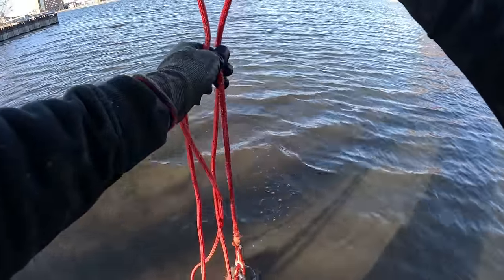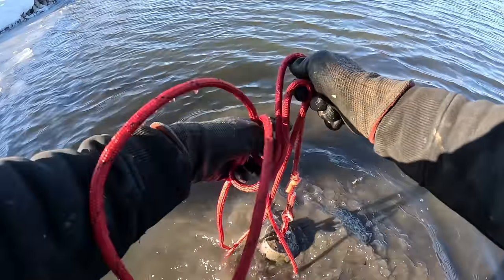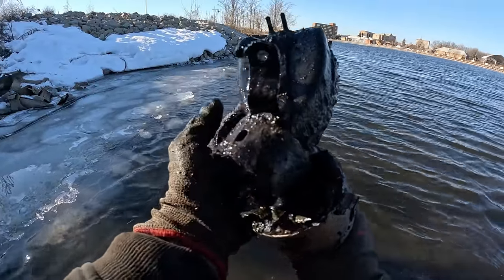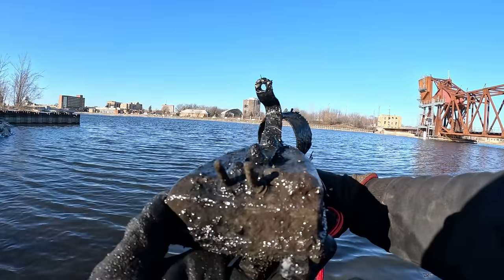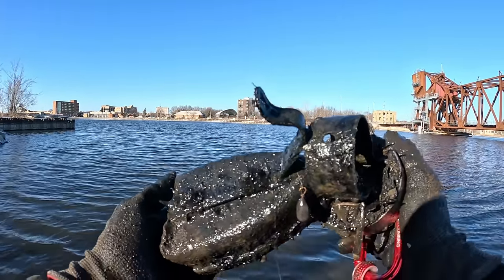Oh, here we go. What is that heavy sound? Oh, you guys, no way. Look at what it is, man. We just caught us an old school iron. And this one still has part of the handle on there. I don't think I've ever found one with the handle still on there.